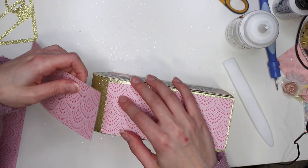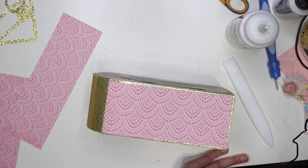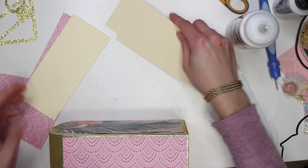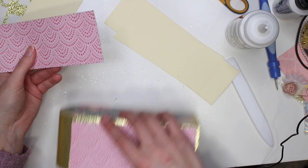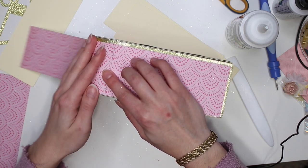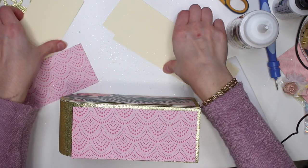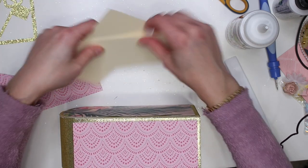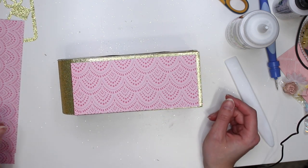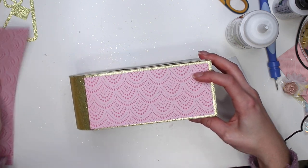But what I did do is I cut out the pieces on some cardstock first. So I cut them out on cardstock, and then I kind of just drew it on this paper because I really wanted this paper to match up when I glued them together. I wanted it to be one continuous pattern instead of maybe this piece up here and this piece down there. So I cut them out on cardstock first, and then I lined it up on the paper and drew out my pieces. So that's an option you guys could do if you are afraid that the pattern will not be continuous because it's three different strips. It's not one long strip, so.